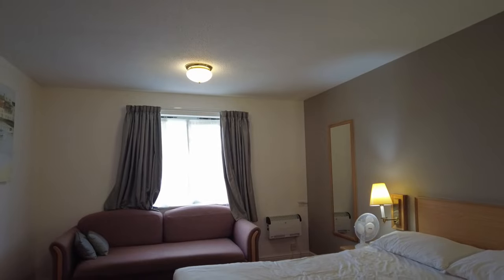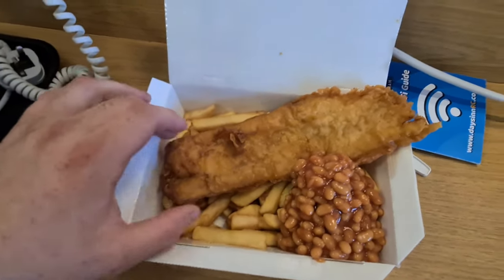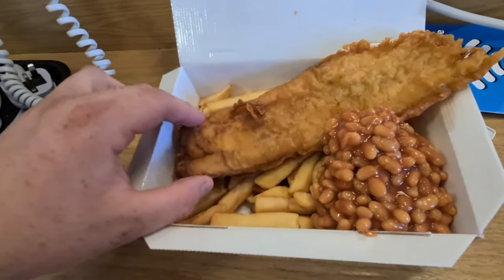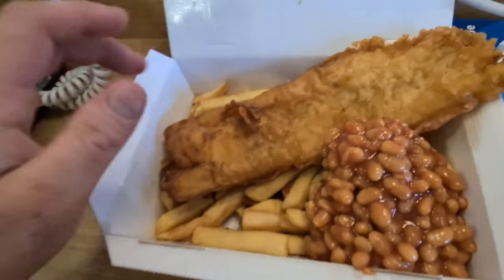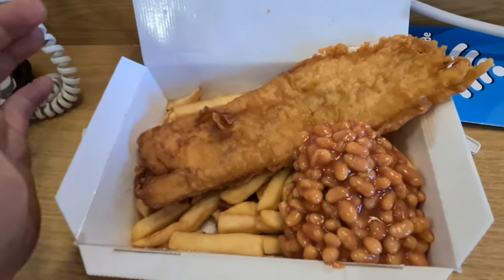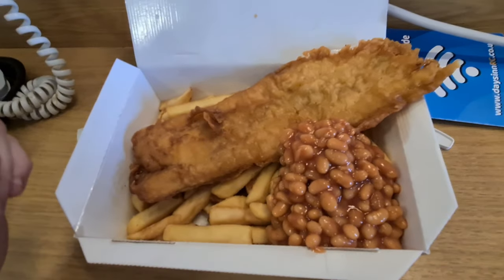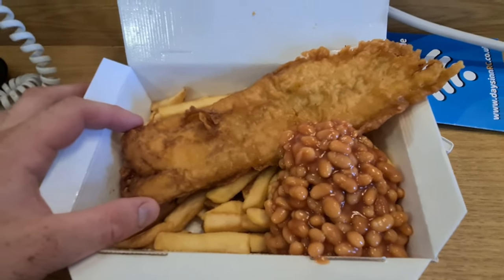I've got fish and chips and a little cake for £7.50 total. As run down as this place is, I'm pretty happy here. This is what I'm talking about - I don't want to be eating McDonald's, KFC, Burger King or Subway every day. It's just nice to come to a Road Chef, go to that café and get fish and chips, or have a proper sit-down breakfast on a plate. I'm a lorry driver, so I can't go to normal places because I'm in a massive lorry - it's just nice to eat decent food for once.